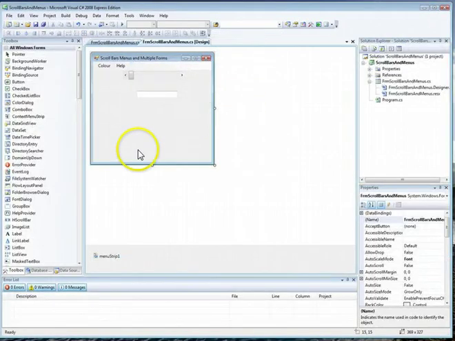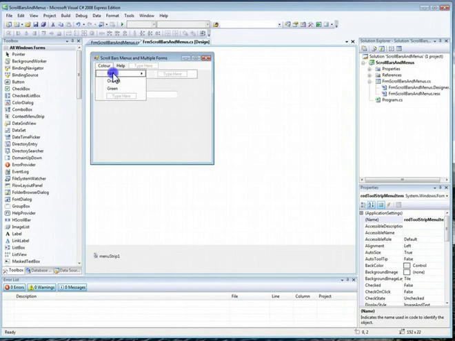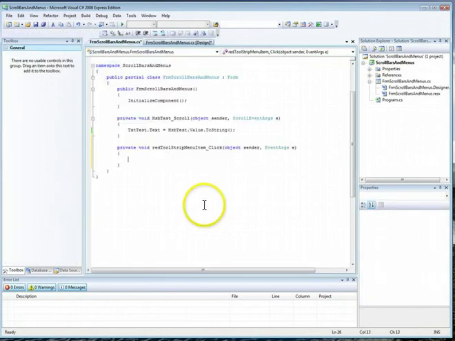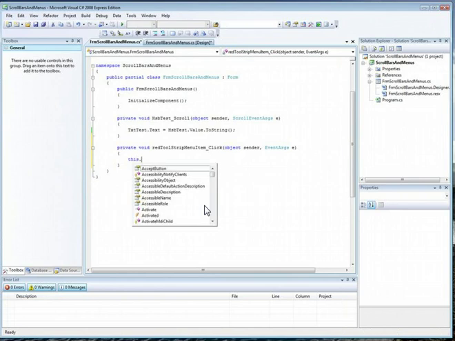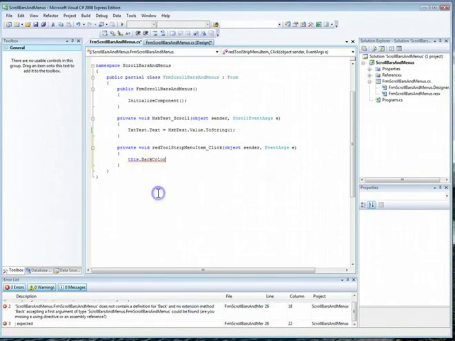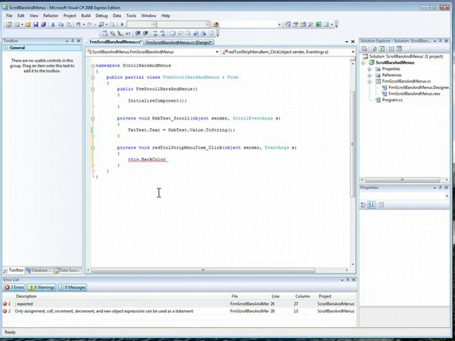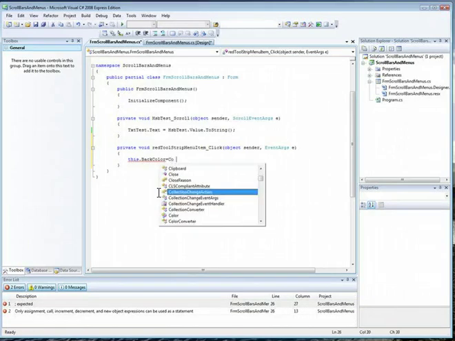Okay, let's do some coding like we always do. So when you press color, let's press on the red, double click. You enter the red coding area, right? And this is how you do background colors in C#. You say the word this, it's kind of like what's in front of you. BackColor is a special word, then you go equals, and you type Color.